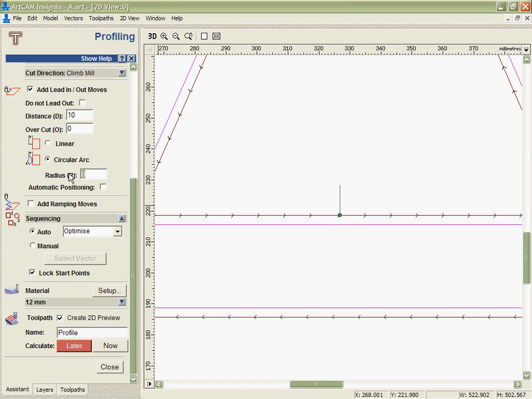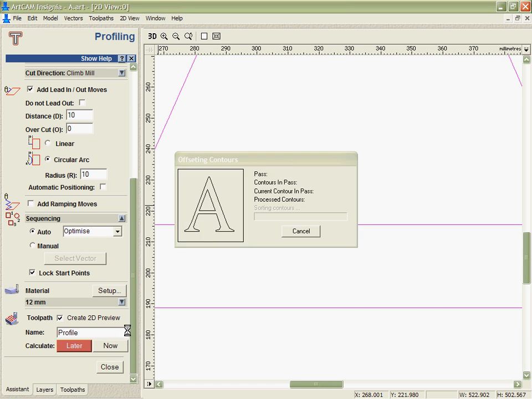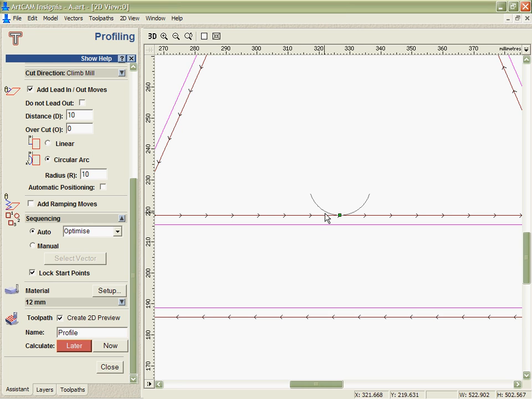So what could be even better is to use circular leads, which will allow me to arc in, go around, and arc off again, making sure that as I hit the job and leave the job, I'm going in the direction of cut, which is again going to reduce the chance of making a mark here. Even more chance of reducing that mark is to take an overcut distance, which means it's going to come past its original entry point in order to give me the lead out. And so you can see there's a lot of options for how I want to lead in and out there.